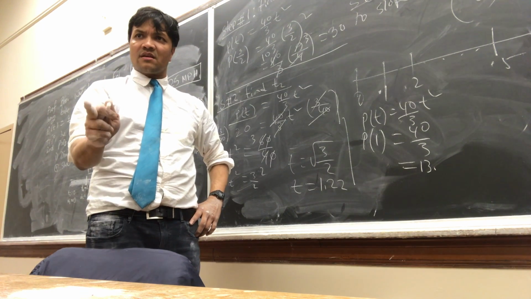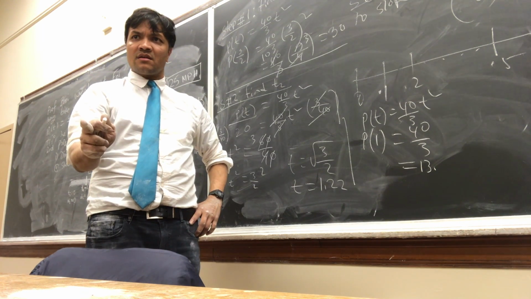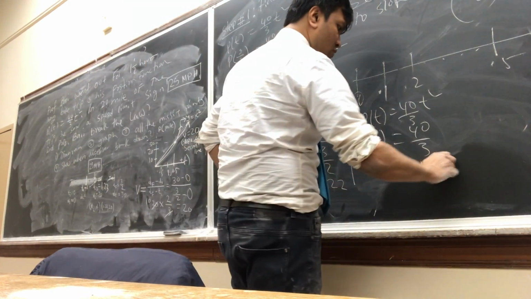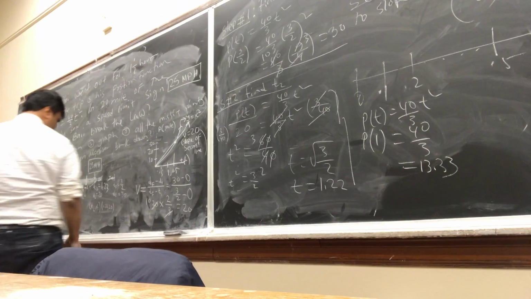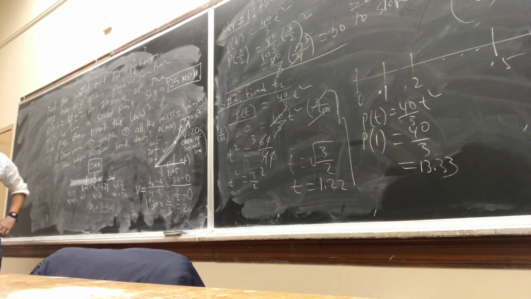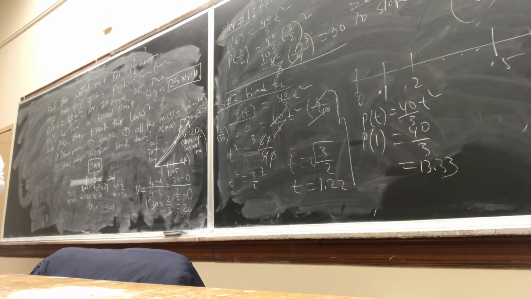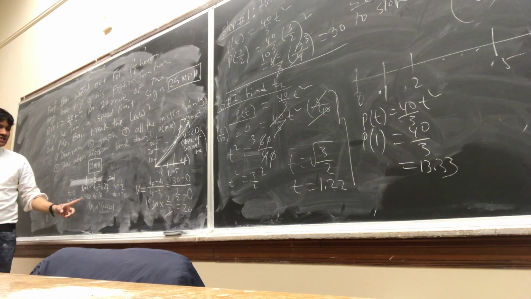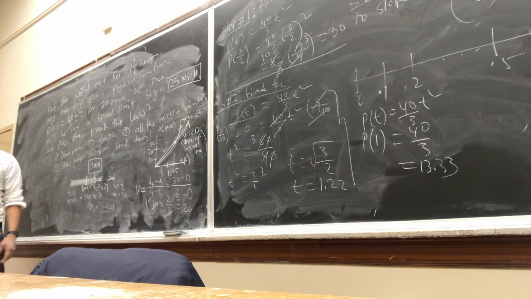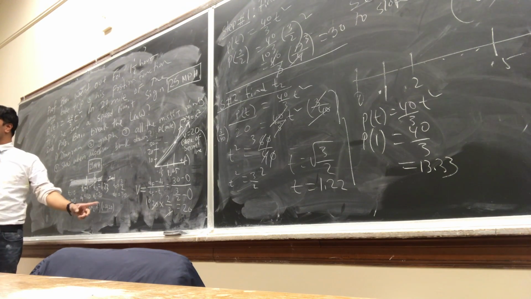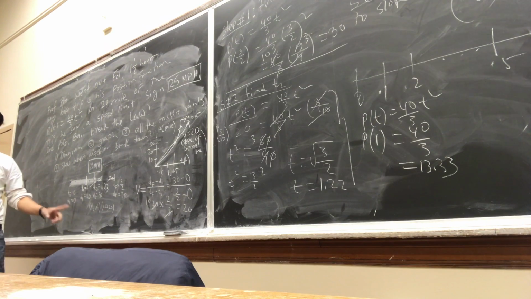No. I use it both to calculate for any time. That was a coincidence. 13.3. Where do we write 13.3? Okay. Right. So please pay attention. That's D1, right? This is D1. Thank you. He's paying attention. By mistake I wrote D2. How can you have two D2? No. This must be D1.